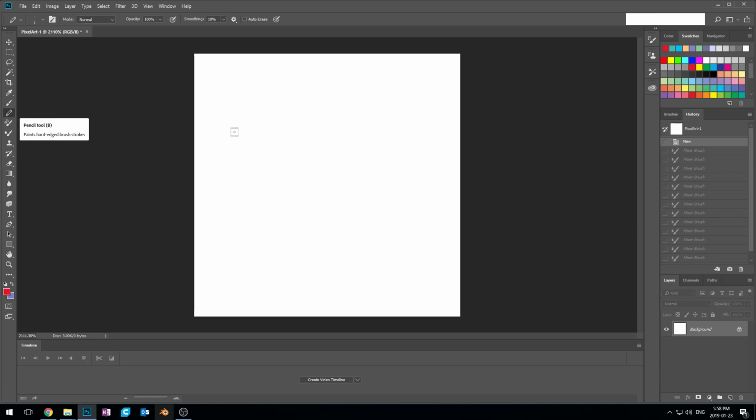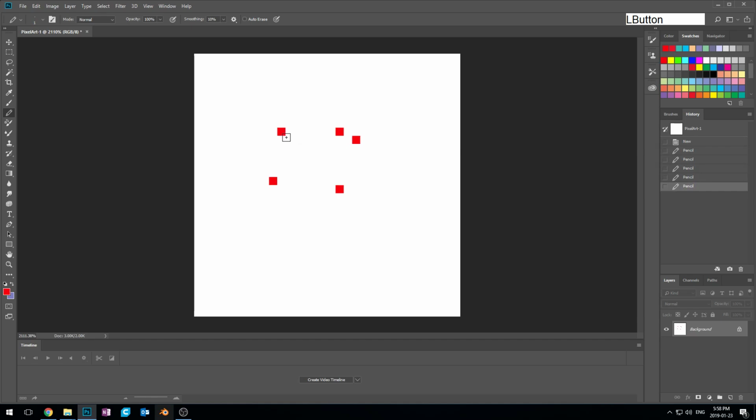So the pencil tool is on the side here. You can use B to switch to either the brush or the pencil tool. It's just going to go back to the last one you used, which is going to be, for your purposes, the pencil tool. So now if I click red, I can do one at a time pixels. All right, there we go. And you'll notice that every time I click on the canvas, another instance happens in my history. I find history very useful for this kind of thing. I'm going to go back to just the very beginning. And so we can see that we have a white canvas with our pencil strokes taken away, but they're still there if we want to rewind and fast forward history. That's what history panel is quite useful.